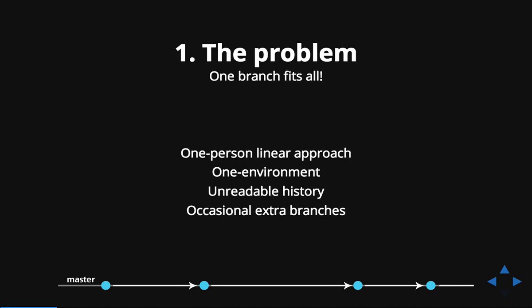We get the master on a Git initialization, and we just use that one branch and commit on that. But it's a very linear approach, just one line of commits, and when there is more than one developer, it's quite hard to know who has done what, on which environment, when a bug was introduced, where the problem is. We just occasionally use some extra branches to try something out, but it usually scares us because then we have to merge it and you get all kinds of problems. It's quite scary.